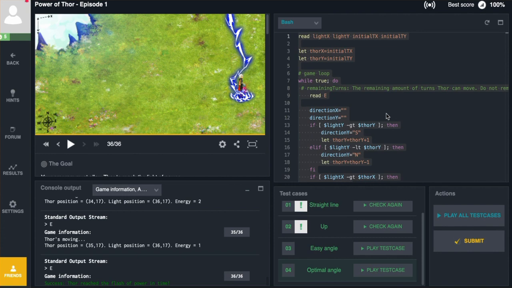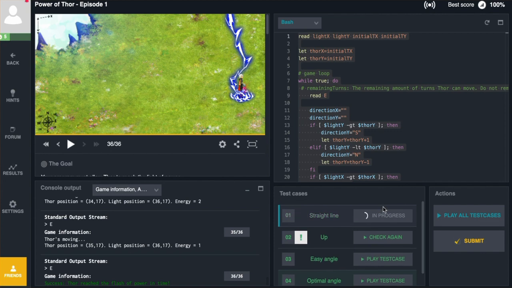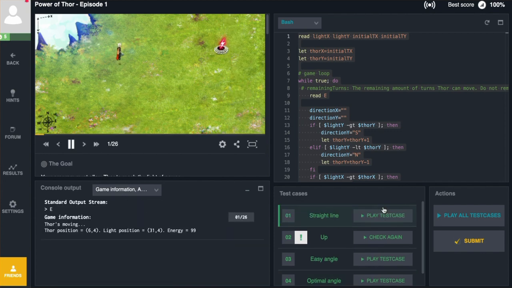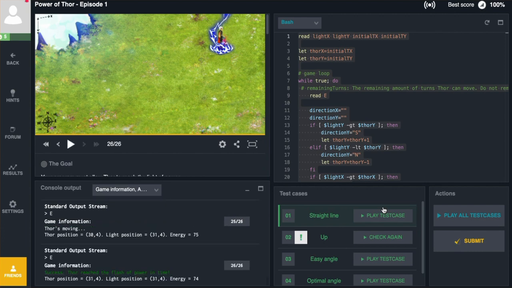So this is what the interface looks like to make it happen. Here you can see that first it will evaluate if there's actually a straight line, right? If you can go somewhere. So I'm going to just do a check again here, and it will run that and move Thor from one place to another. And it will say, okay, it was a successful result. It moves kind of slow, but you can see that here. And boom, Thor made it to the lightning. On the bottom left here, you're going to see the results.